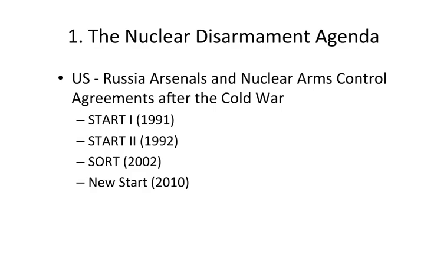The first thing I wanted to speak to was the nuclear disarmament agenda in the form of US-Russia agreements. This is an example where there's overlap, because these agreements really weren't about disarmament — they were really more about arms control — but the hope of many was that by restricting weapons and delivery systems between Russia and the United States in a negotiated agreement, you could build towards disarmament. So after the Cold War, the United States and Russia signed a series of agreements.